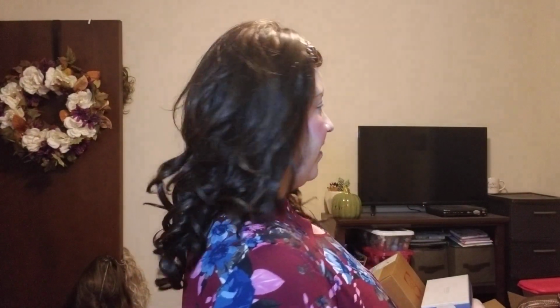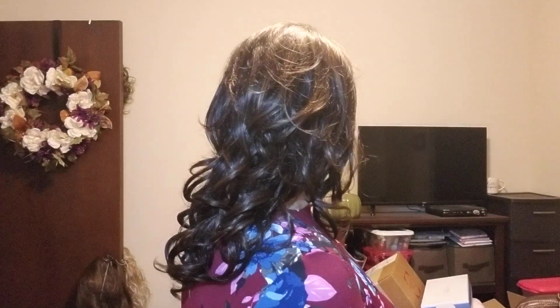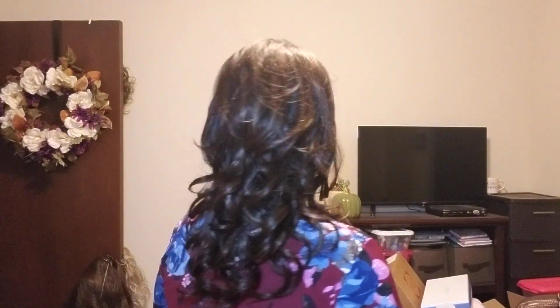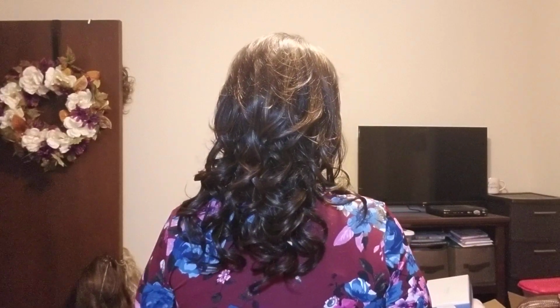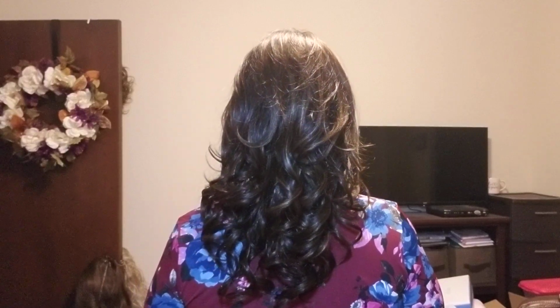And as you can tell from the profile, the curls are loose, like you took a curling iron and wrapped each strand around. It has that loose barrel curl, and I just love that. It's very feminine, very beautiful. It is so pretty in the back. And because of that, I just wasn't wanting to let it go. I thought, this is so pretty if it just wasn't for the bangs.